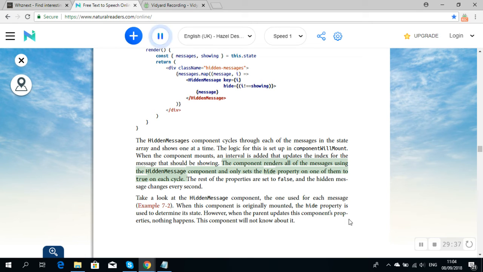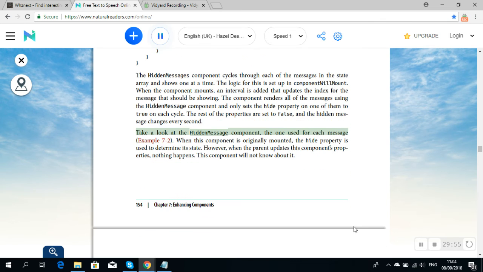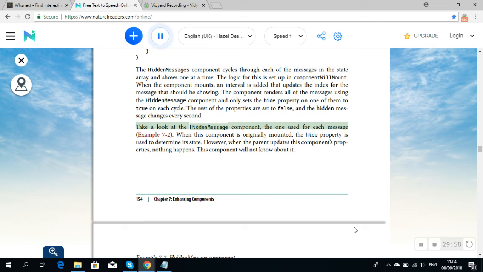The component renders all of the messages using the HiddenMessage component and only sets the hide property on one of them to true on each cycle. The rest of the properties are set to false, and the displayed message changes every second.